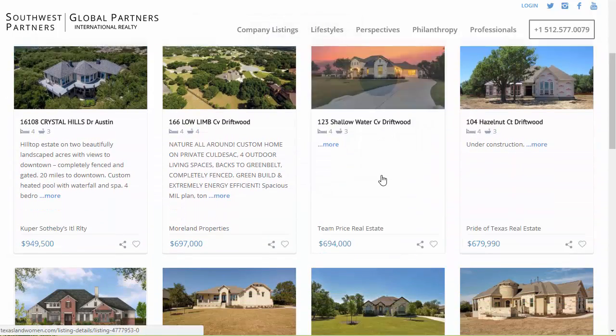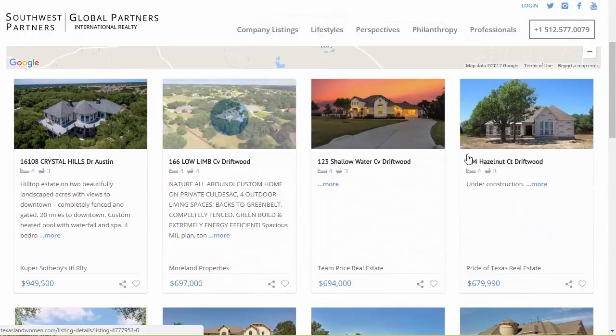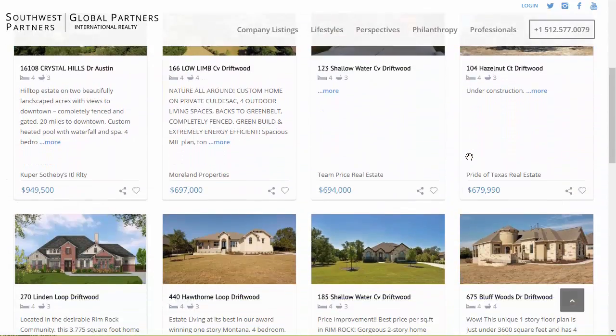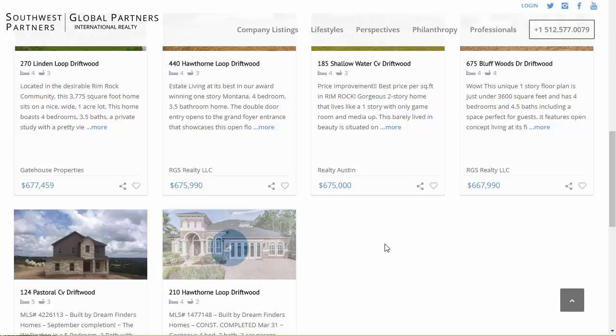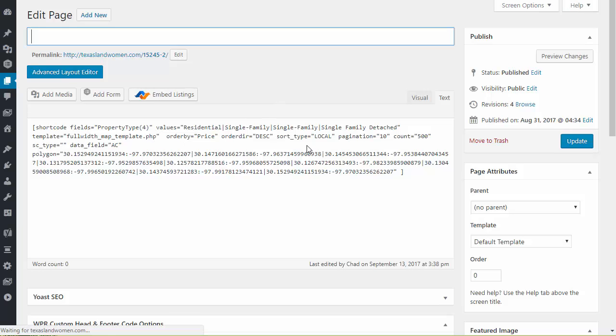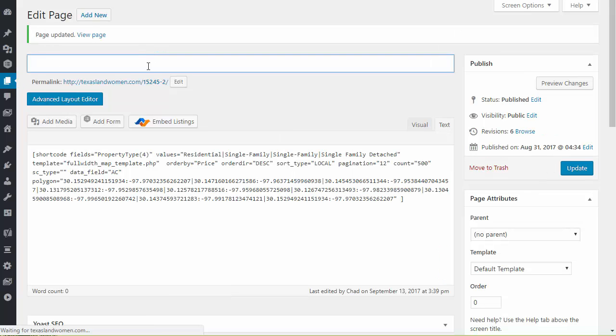One of the things I'm noticing here is my layout. You'll see here how I did add the pagination, but I only ended up with a total of 10 here, and it kind of makes your layout uneven. So what you would want to do is fix that. If you're not happy with the initial pagination count, you want to come over here and change that. I'm going to change this to 12. I'm going to update that, and that should give me a full pagination layout where everything lays out nice and neatly on the page here.